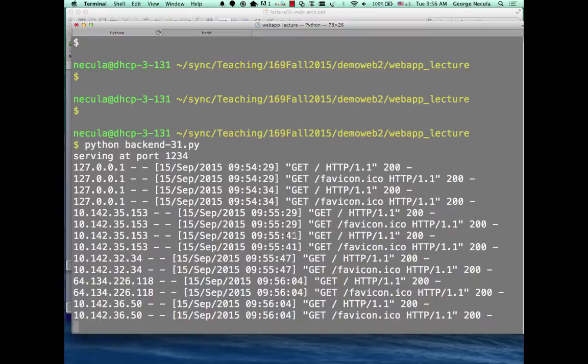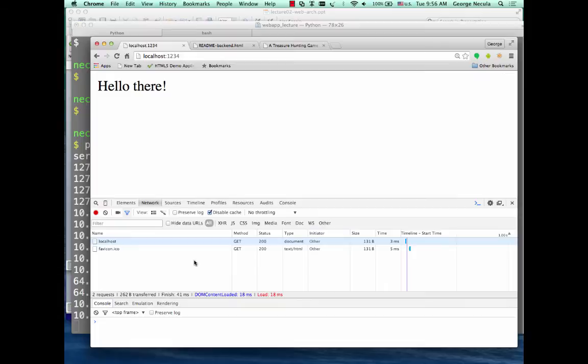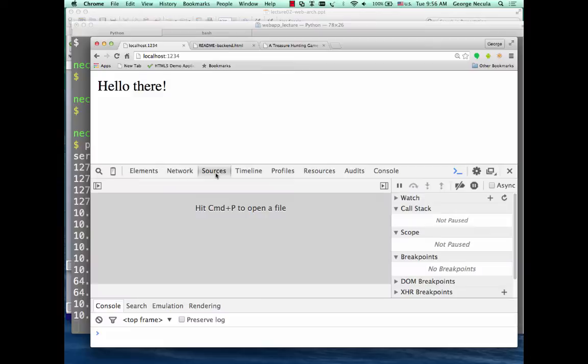Okay, what I'm going to do next is sit down and look at what happened when I sent this request. I'm going to look again in the browser, and we're going to use our friend, the inspector. You remember it? We used it to inspect the HTML. If you click on elements, you look at HTML and CSS on the right side. If you click on sources, you look at JavaScript, and there's no JavaScript here to show. And now it's time to look at another feature called the network.